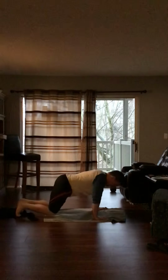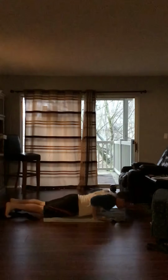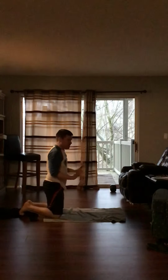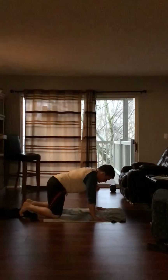Notice my hands are going to the bottom of my chest, not to the top, not too low. Bottom of the chest, up. It puts the elbows, shoulders, hands in the best position to lift you up when your hands come to the bottom of the chest.